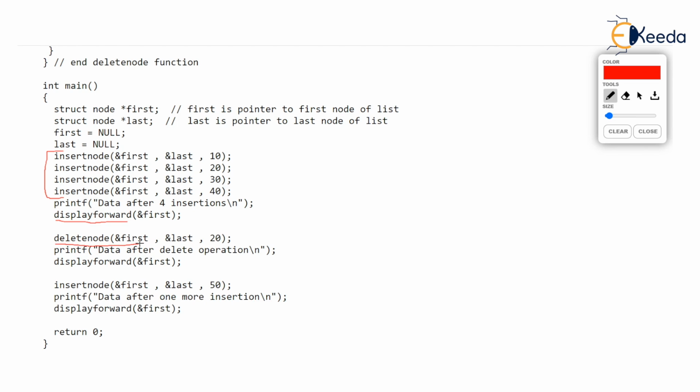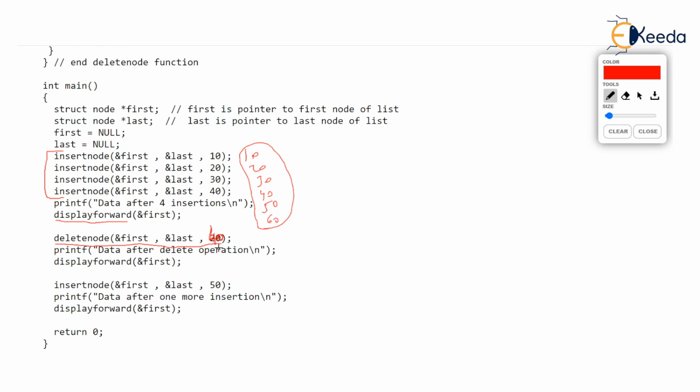list. Now, assume that we want to delete, let's say, instead of 20, I will say we want to delete 40. I'm just changing the data, nothing extraordinary. But 20 is just the second node, and we would like to delete some intermediate node, which is somewhere in between or in the middle. So let's say we are deleting 40, and we have inserted 10, 20, 30, 40, 50, 60. Let's say we have inserted 6 values.